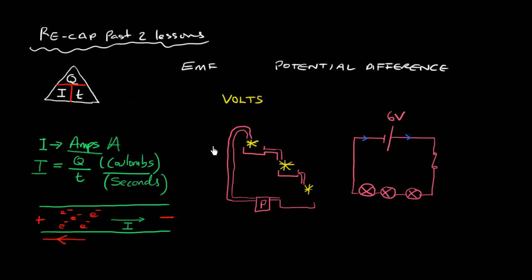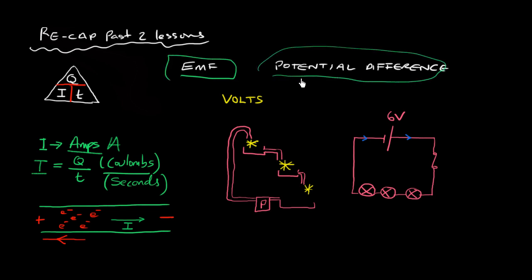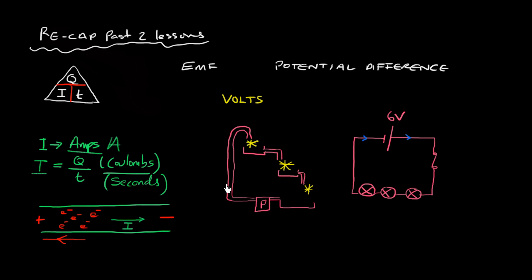Now, after talking about all of that, I also introduced you to the ideas of the EMF and the potential difference. And what was interesting about these was, well, there's many interesting things about them, but one of them was that they're both measured with the same units, the volt. Both the EMF, which stands for electromotive force, and the potential difference are both measured in volts.